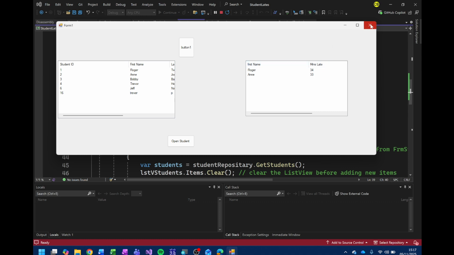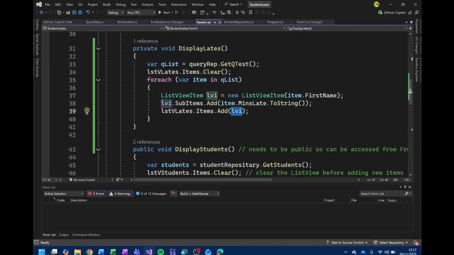All right, so all we do is you get a list, you fill it up with what you want, you clear your list view control, set it up with some columns, you declare a list view item and add an item into the first column. Then any sub items are the columns after that. And that's it, simple as that.